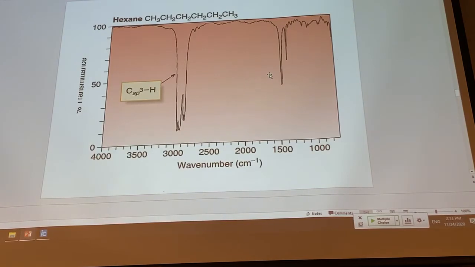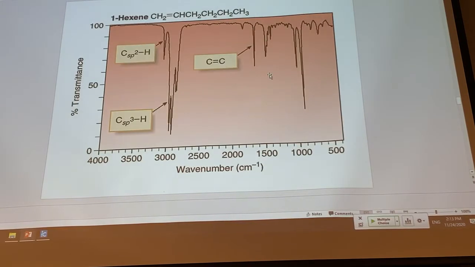And we can see this by looking at some spectra. Here's hexane. We only have sp3 carbon hydrogen bonds. We take a ruler. If you have a clear plastic ruler, it's very helpful for looking at spectra. You could put that on this page and you would see only peaks to the right of the line going up from 3,000. So we only have sp3 carbon hydrogen bonds in this molecule. We look at 1-hexene. We still have plenty of sp3 carbon hydrogen bonds in this molecule, but now we have a sharp peak just above 3,000. In this case, that tells us we have sp2 carbon hydrogen bonds.